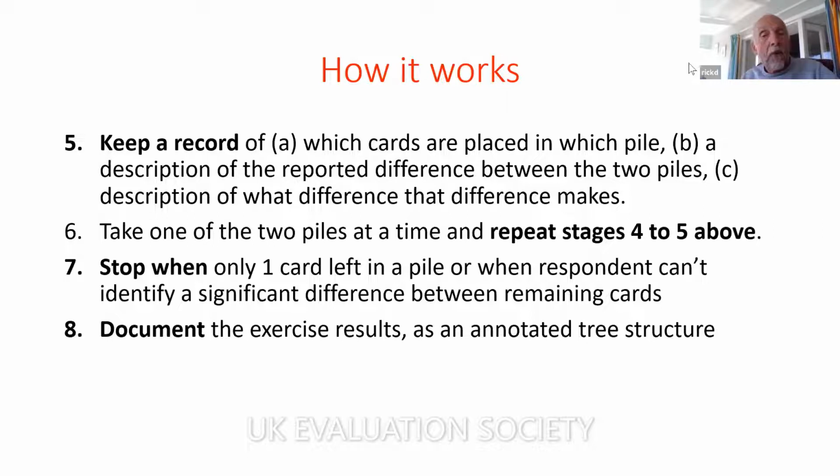can't split, or when the respondent simply says, well, yeah, there are half a dozen NGOs in this group here, but I can't see any real significant difference between them. And at that stage, you stop. You don't push them into trying to identify something which they genuinely can't see. And then once you've done this, you try and document the exercise results in the form of a tree structure, which I'm about to show you.